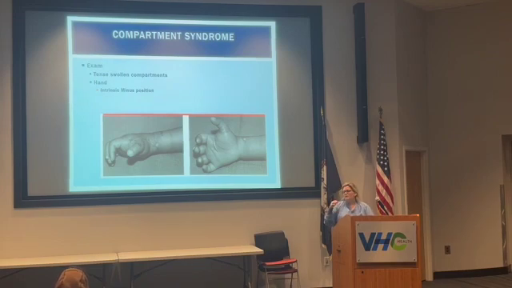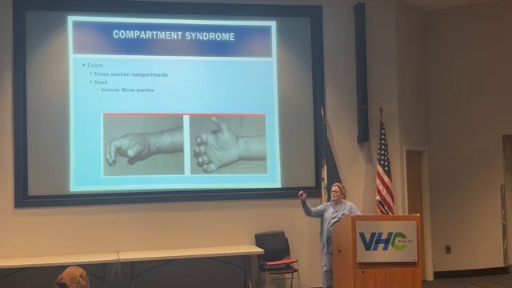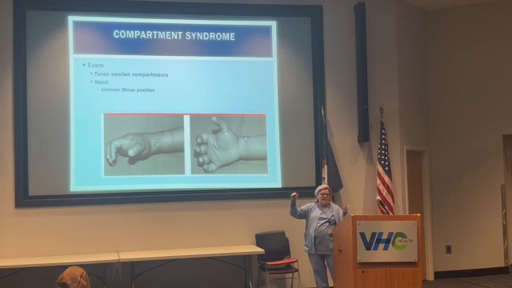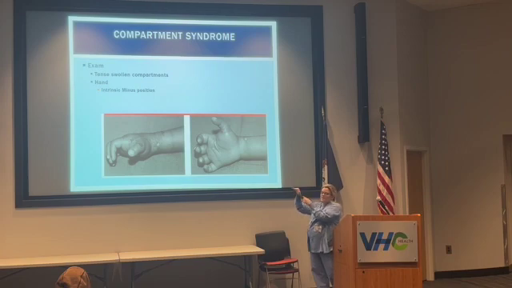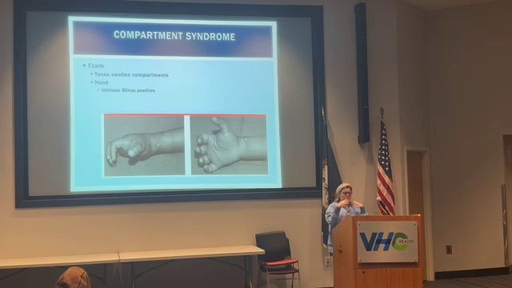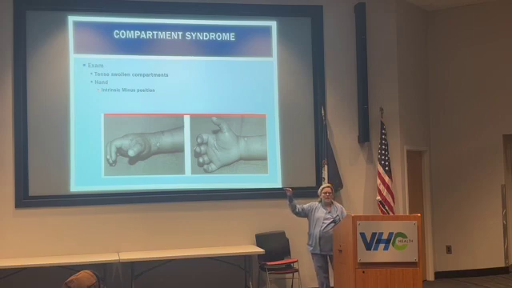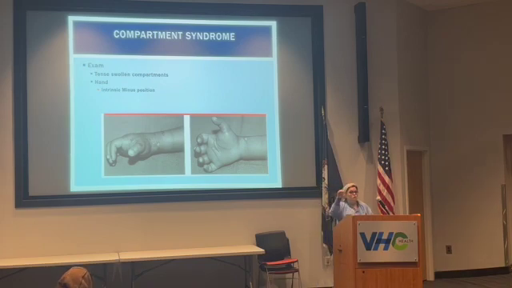Hand compartment syndrome is the same, but a little bit different. So the hand will have tense, swollen compartments, and then they put themselves into something called intrinsic minus position, which essentially is where their fingers kind of curl. So if you ever splint a hand, we know that we like to keep the MTPs flexed and these out straight because that puts tension on things so that they don't get contractures in their splint. If this is causing tension, then when you have too much pressure, you don't like it. And so your hand naturally will kind of curl to relax the compartments. And so if you tried to straighten their hands out, they would freak out. Okay.